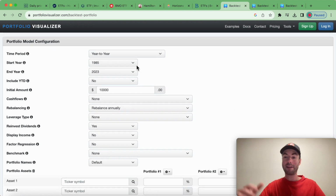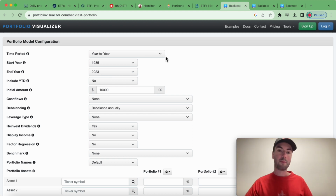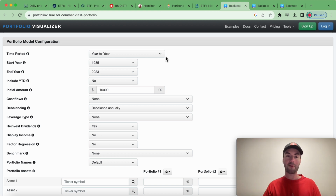Now, you can test out many years. I mean, for all I know, you guys are going to do this with different ETFs, different stocks, but because CoveredCall ETFs are more of a recent phenomenon, some have been around for a while. Some of the fund managers like Horizons and CI and Harvest have had certain funds around for 10 years, some for 5 years, but we're really not going all that much further back than, say, 2010. But the bulk of the new ones have been in the last 3 years. Off the top of my head, maybe 40-50% in the last couple of years.